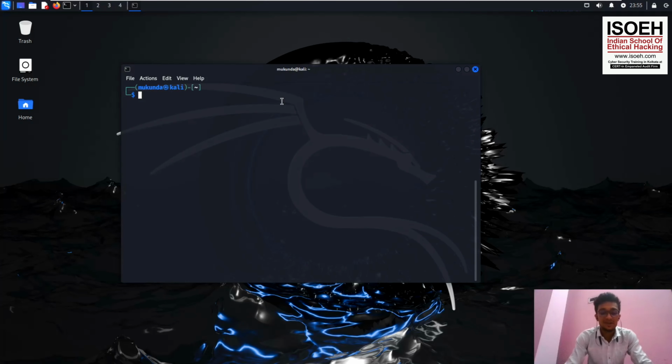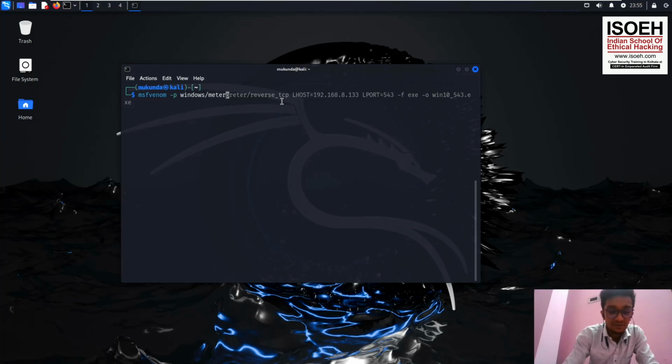Now let's say we create a payload for my Windows system. Let's say msfvenom for the payload. It will be windows meterpreter reverse TCP connection.